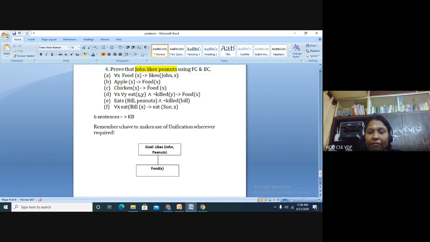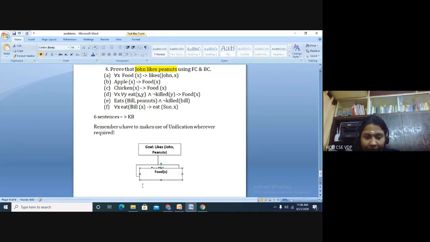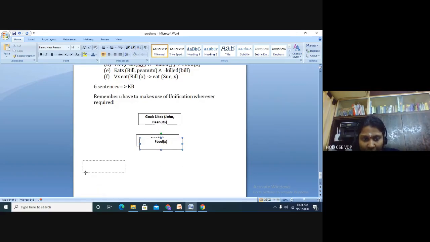I have three statements here. One is apple of X, another is chicken of X, and the other is eat(X, Y) and not killed of Y. How do I represent these three statements? For one statement, apple of X, I copy the symbol and put it in the left hand side. This is one entailment.